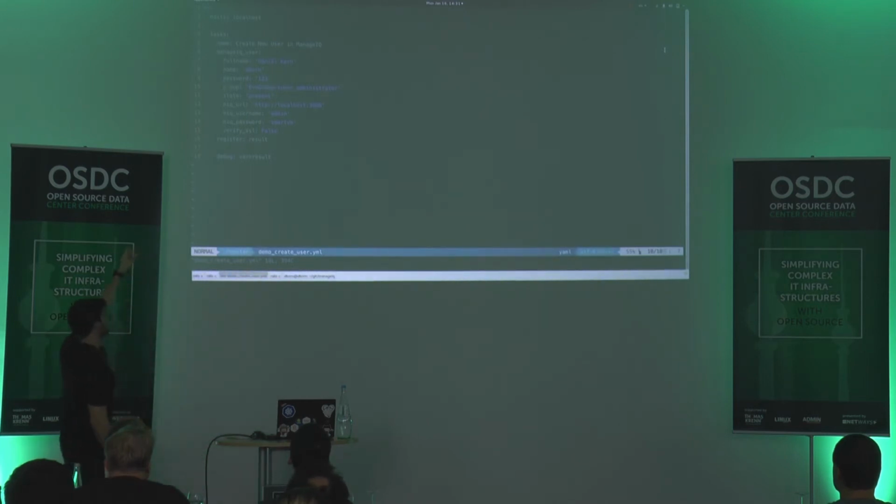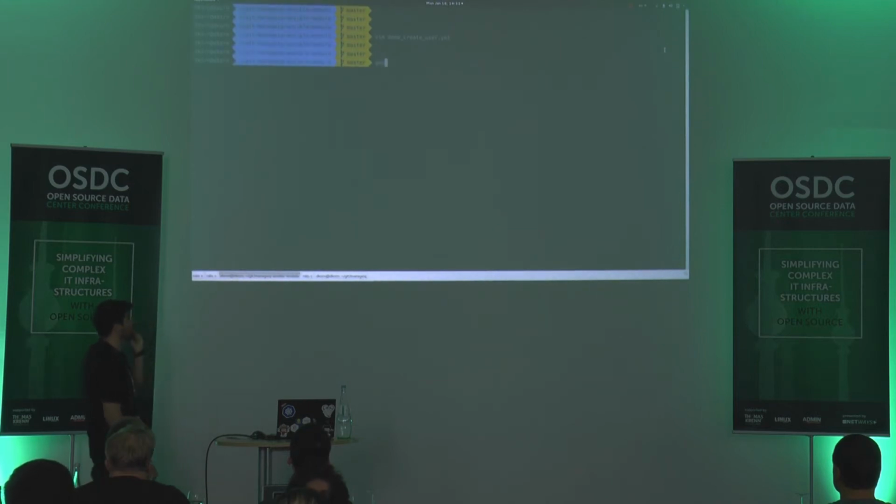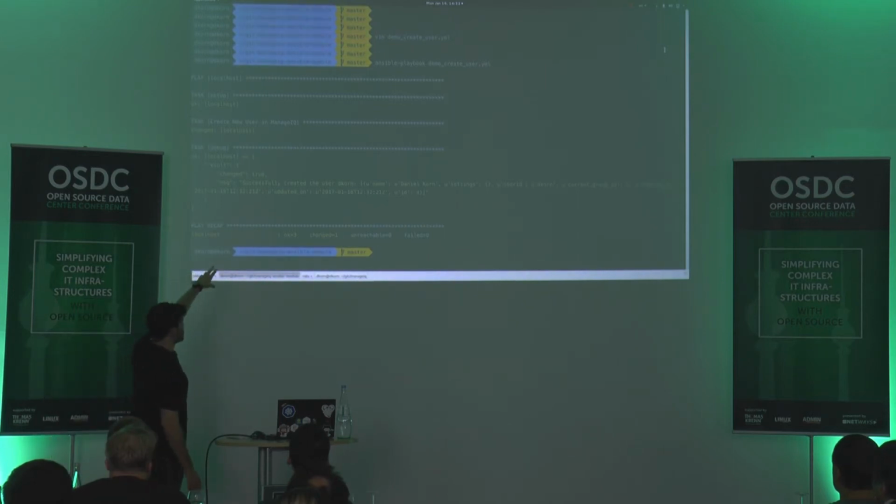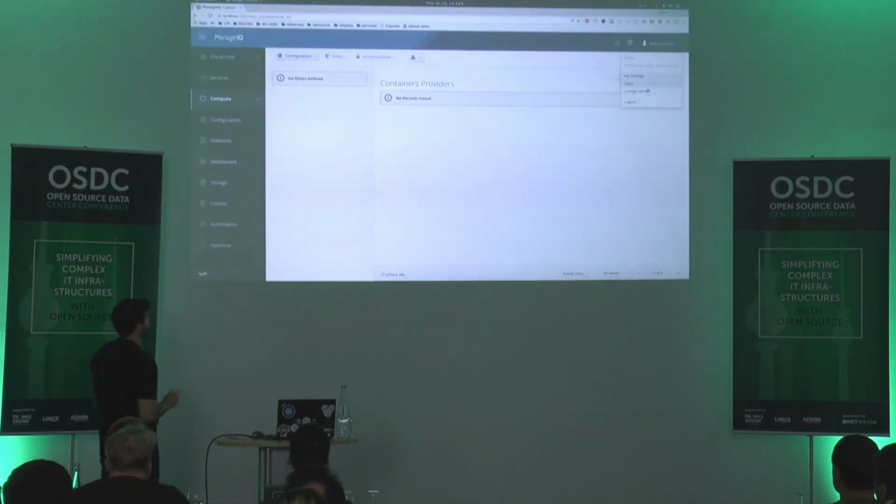Basically, you give it a name, and then you state the module name, which in this case is ManageIQ user. You give it the right parameters, the names, the password, and the group, which is super administrator group, so that we will be able to do whatever we want. And then we just fire up the Ansible playbook command with this playbook and wait for it to finish. So this is the result of the debug. You can see it successfully created the user. You can see the play recap. There were no failures. And this is, again, just a basic playbook to help you understand.